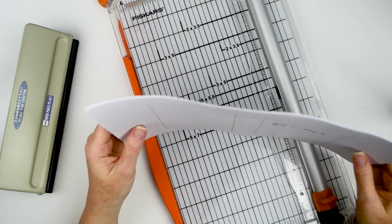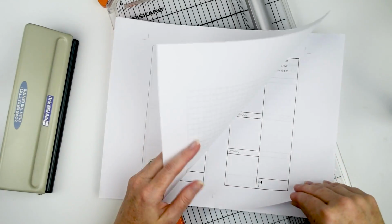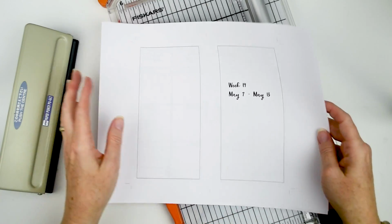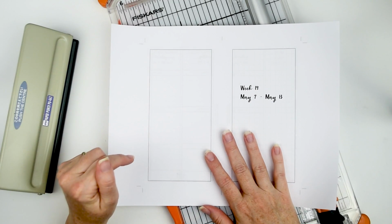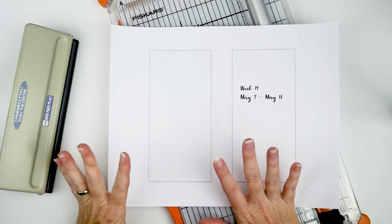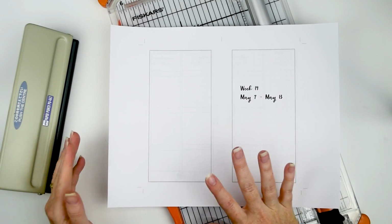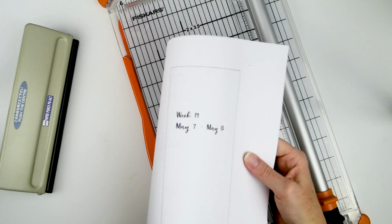If something happens and you get them mixed up, most of them have some sort of information in it, so you can figure out how to put them back in order again. The only one that can sometimes be challenging is the monthly inserts, but you just have to match the numbers up going across and then you'll get it figured out. Trust me, I usually get 1 or 2 pages flip-flopped when I'm putting these together, but the important thing to remember is these print as a booklet.